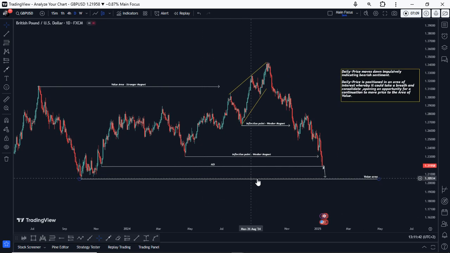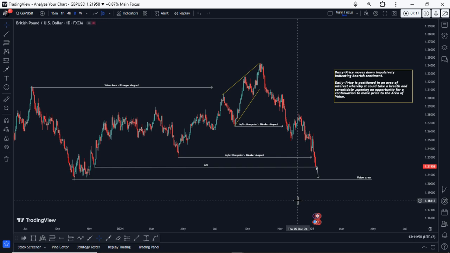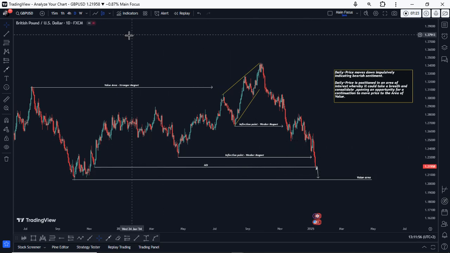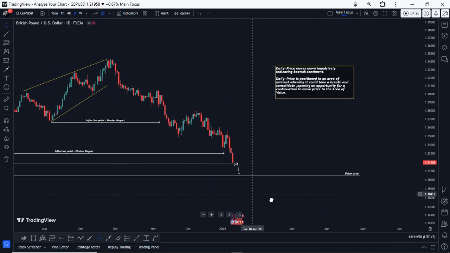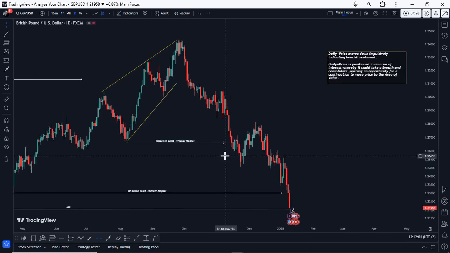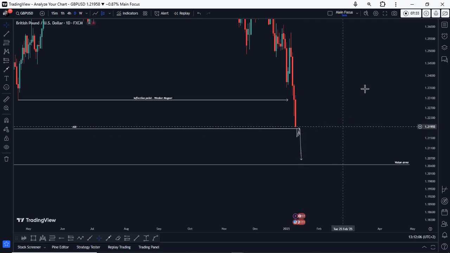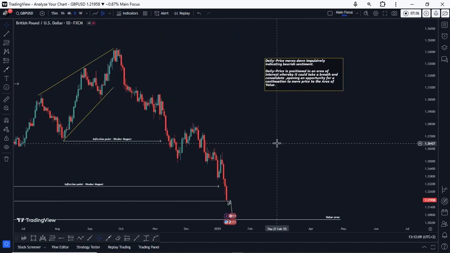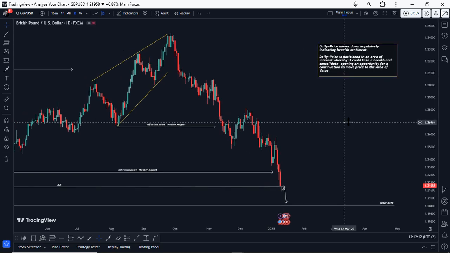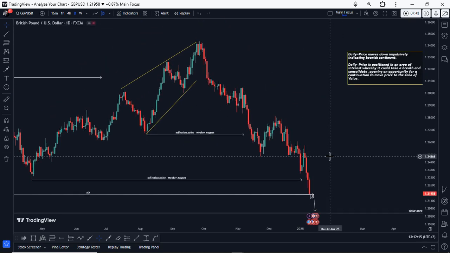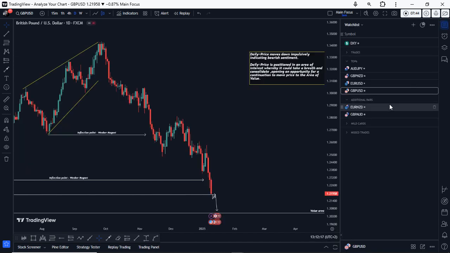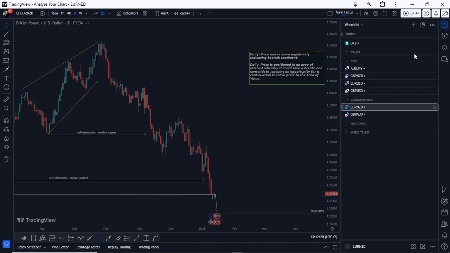As you can see, price is more likely to be rejecting in this area point. So I've labeled this as an area of value. And then whereby it could take breath and consolidate. So what do I mean by that? I mean price is more likely to be consolidating in this area point past this area of interest, consolidating right there. And I'll be keeping an eye out for continuation to move price towards this area of value, and that is pound dollar. And then I've got my additional pairs, which is euro NZD.